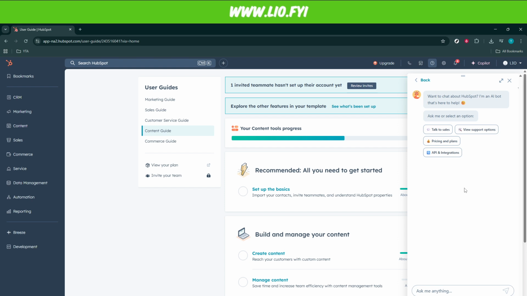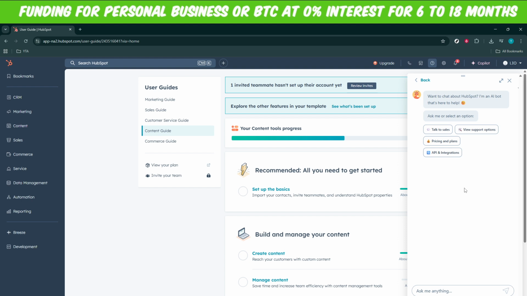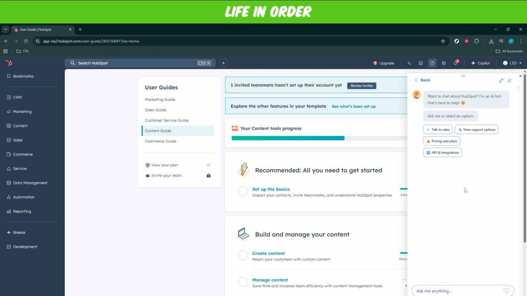Remember, your goal here is to gather as much information as possible to ensure that you're maximizing your use of HubSpot's robust blog tools. Remember, utilizing these resources not only makes your day-to-day tasks easier, but also strengthens your overall understanding of the HubSpot platform. With a bit of practice and exploration, you'll find yourself navigating HubSpot with increased confidence and efficiency. By following these steps, you're well on your way to becoming proficient with HubSpot's blog help feature, creating a smoother and more productive user experience.